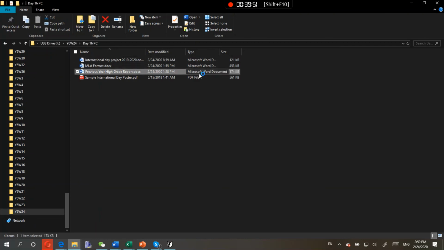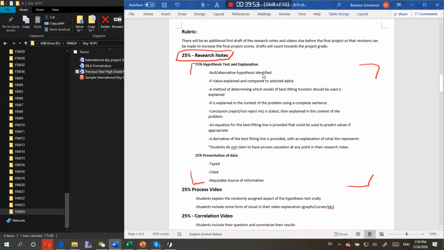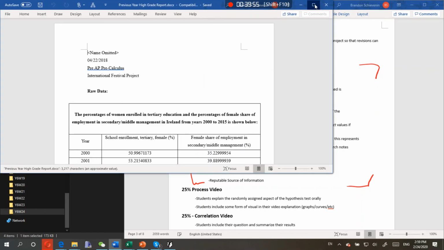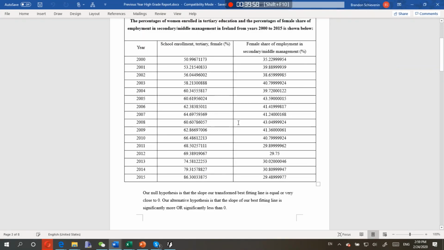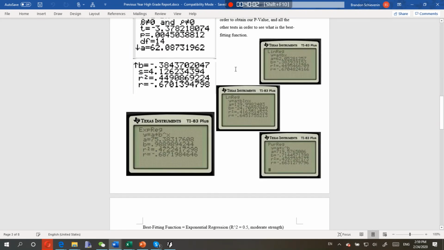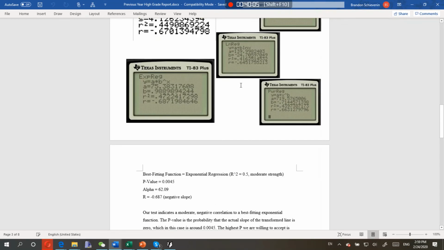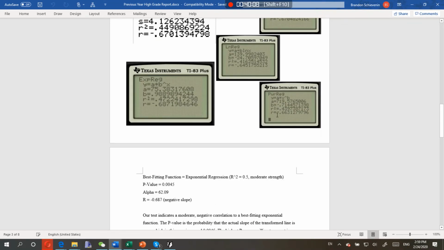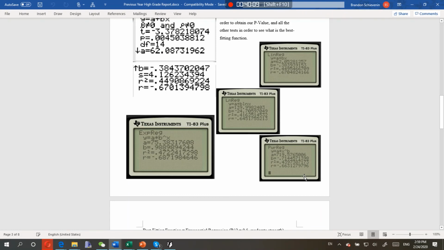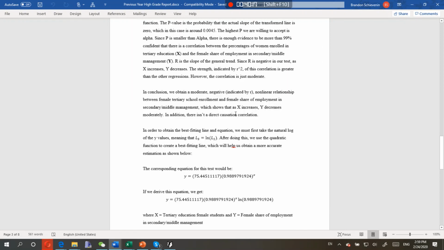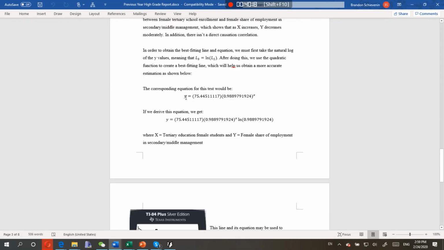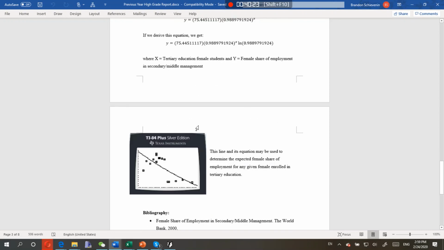So this is either from last year or the year before, I think. I took her name out, but this was her project with all of her data. She's got her null hypothesis, alternative hypothesis, and the results from her linear regression t-test. So here's linear, logarithmic, exponential, and power. She found the highest r squared and then wrote a conclusion based on her r squared and her p-value, what her relationship would be, and then what happens when you derive that relationship and what it means, and then her works cited.